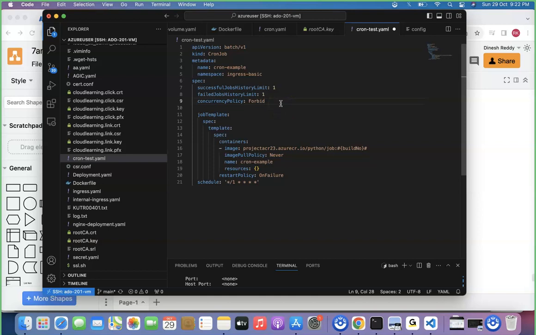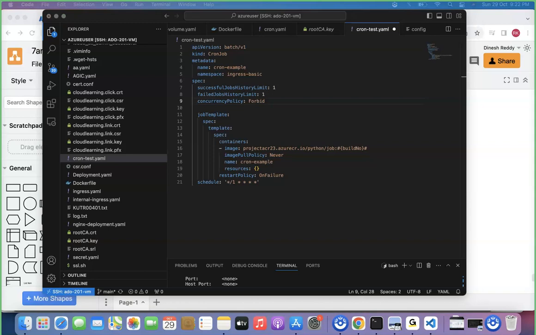So every time your job wants to go in sequence, meaning that your job got scheduled and is not yet completed, then the second job will wait. The second job will not go immediately. Such a thing you can still control by using the concurrency policy. Okay, that is one thing. And also another interesting one.